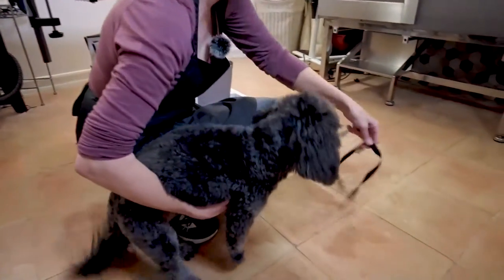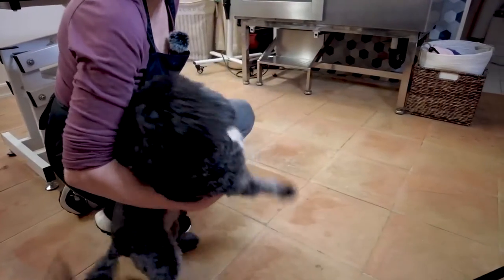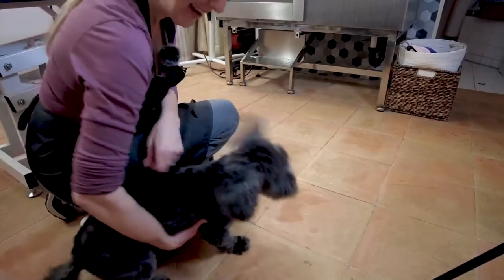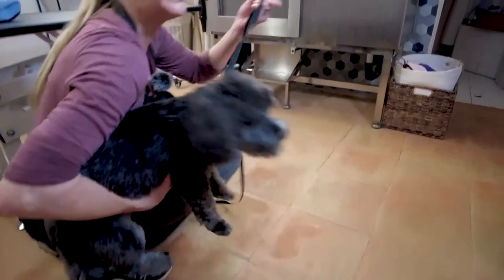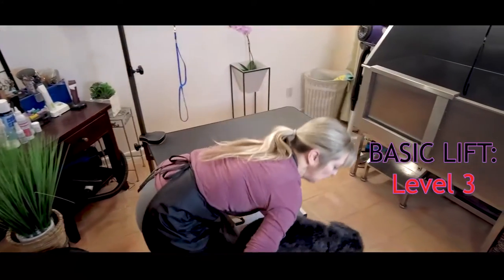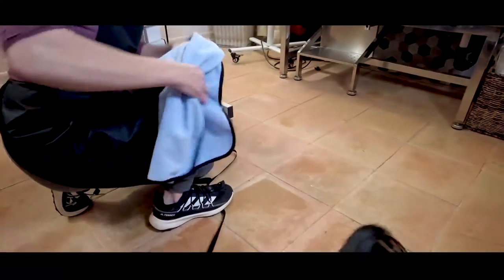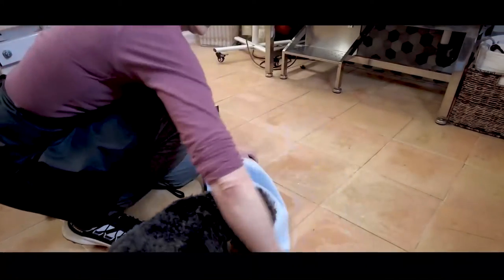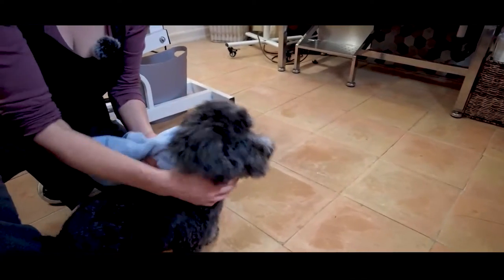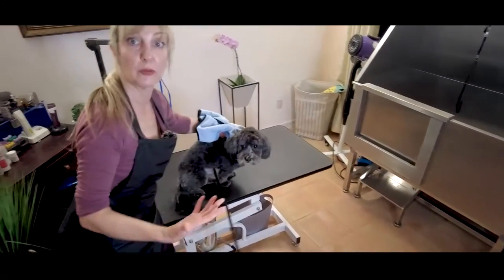Let's say we have a slip lead on the dog and this dog is trying to bite — this one is trying to bite the slip lead. We use the same technique: lift, but this way I'm controlling more of his neck and throat with the slip lead. There is also a towel technique. If we've got a dog that's biting and we need to lift them, I secure them and get a towel around them. A towel is a very nice way to secure a pet, hold them, lift them up, and get them ready for the grooming table or wherever you need to put them.